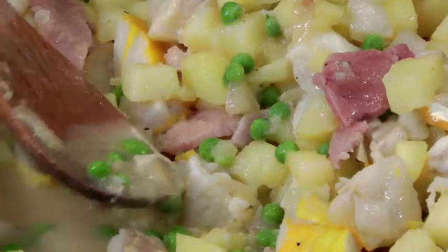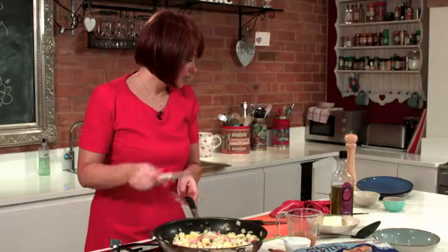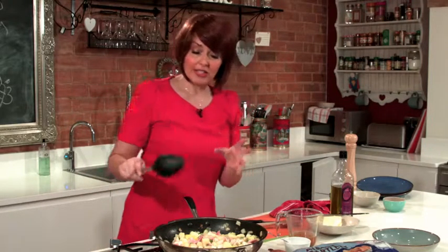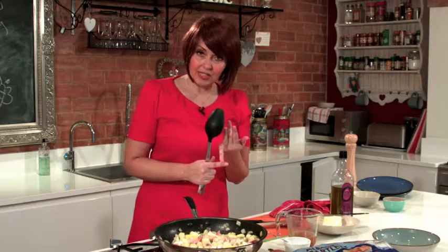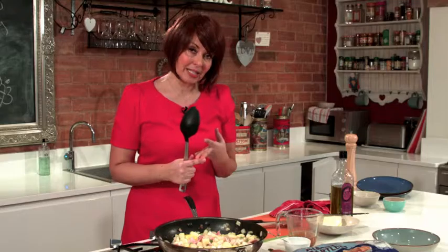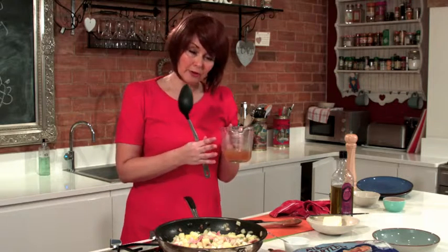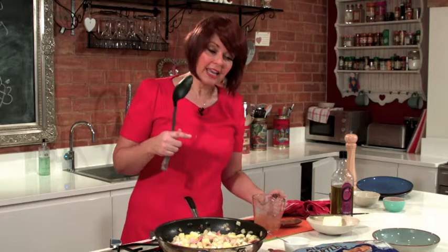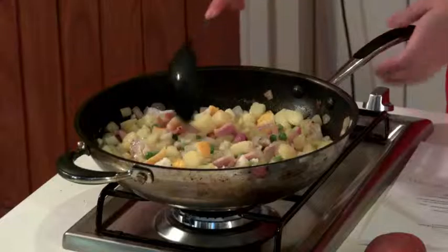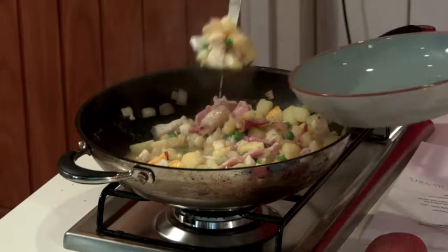Let's have a look how we're doing — I think we are done. The liquid in there is thickening up with the potato and this is looking delicious. I'm going to get a nice big serving spoon. You need to cook this at home until the potatoes are completely soft but not going mushy, until the bacon and the fish is completely cooked through — but it doesn't take terribly long. If you feel it needs more liquid feel free to add the rest of your stock; if not, just add a little bit and see how you go. Right, I'm going to switch that off and spoon it into here.